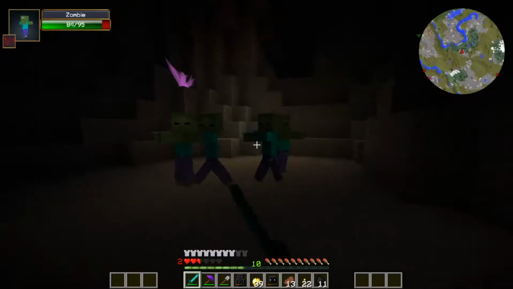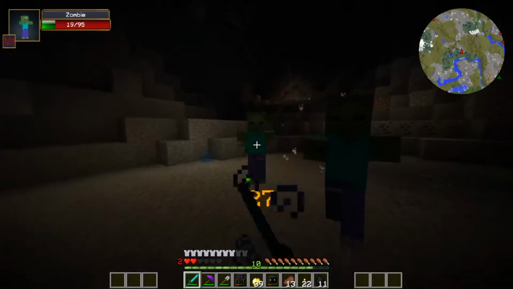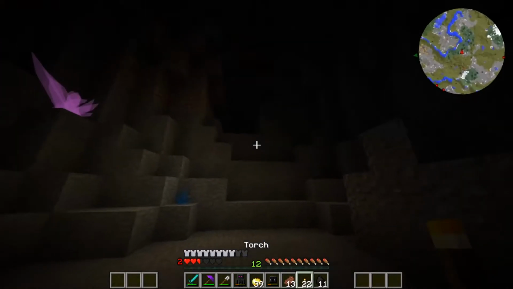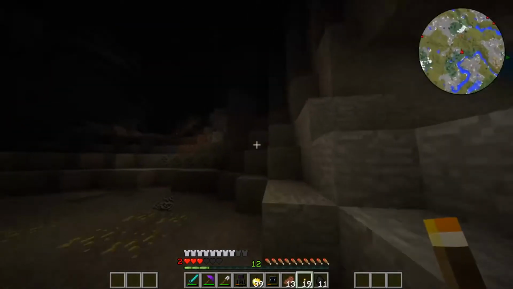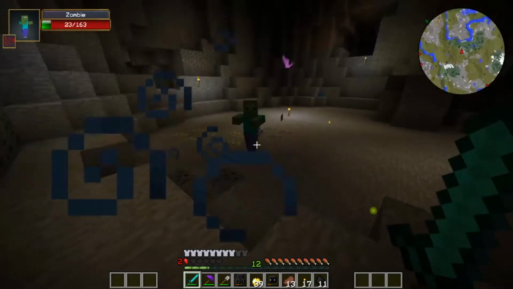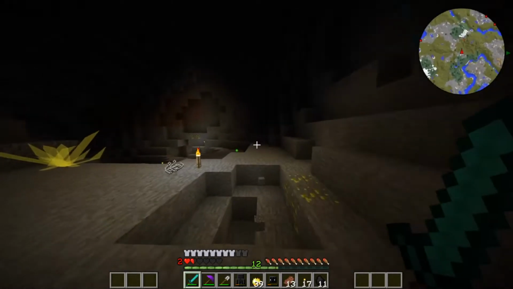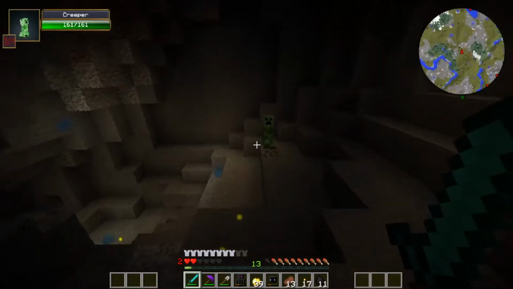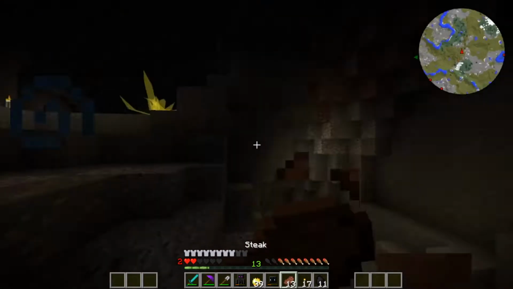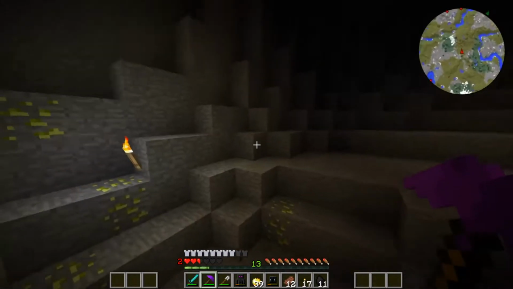All the zombies should nearly be dead. If I can hit them, that is. Let's light this place up. Not getting knocked back. There we go, we've killed all the rest of these guys, I think. Now there's one more creeper, so let's just let him blow up. There we go. So there's some loot now. Are these real?